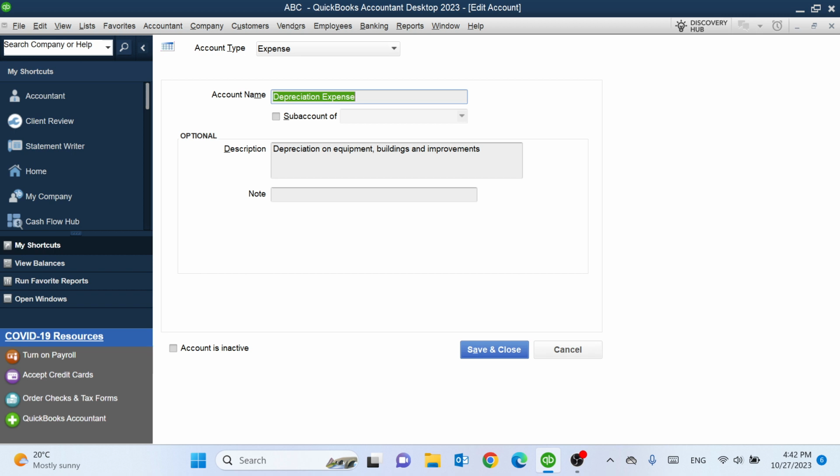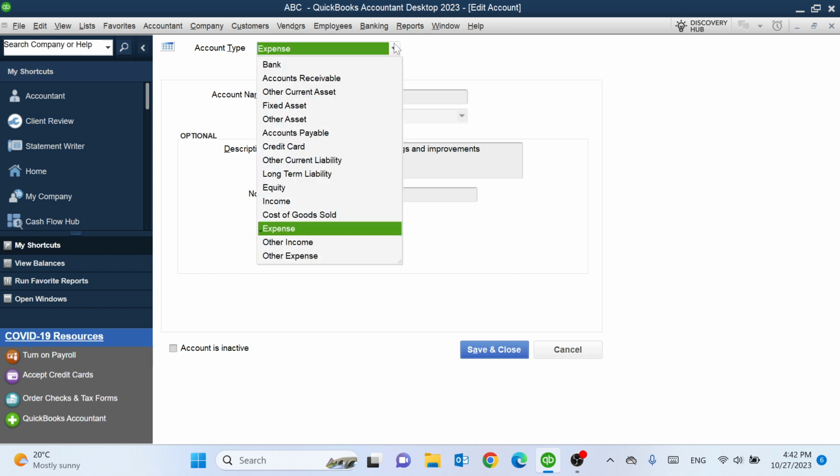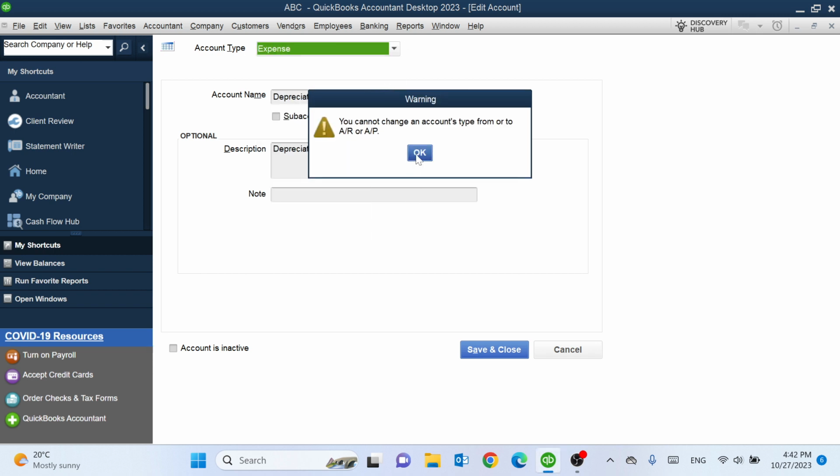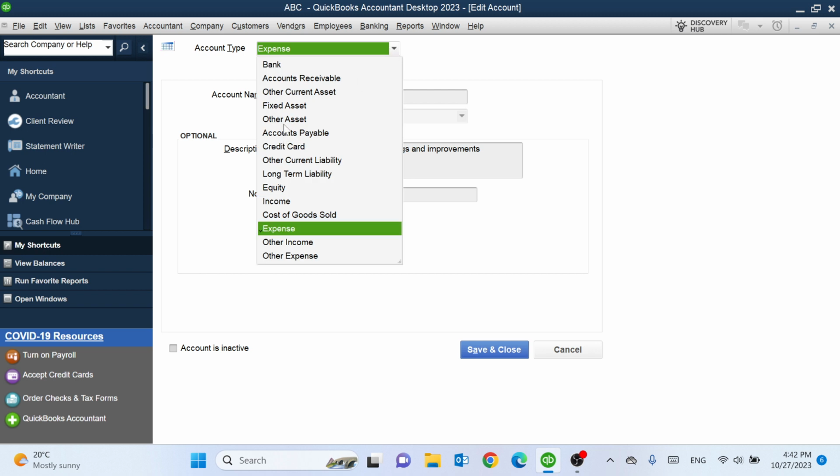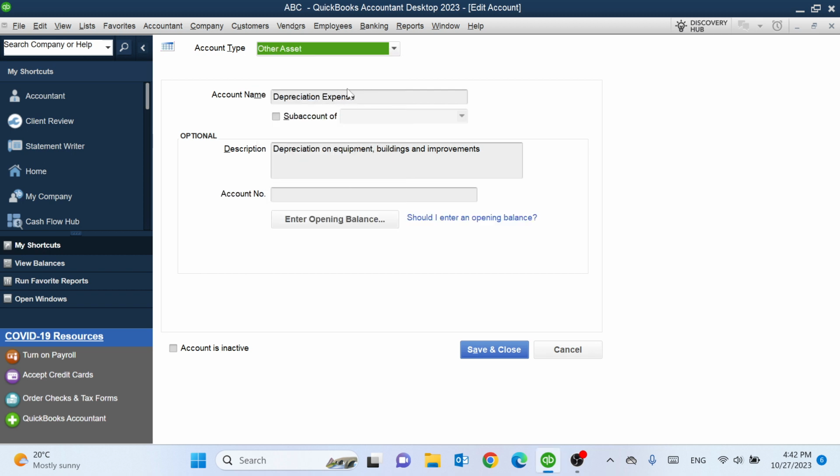By clicking edit account, you can change the type of account as well, and for example change the name of account, other assets. For example, I'm writing an account for what? For fixed asset. For example, furniture.